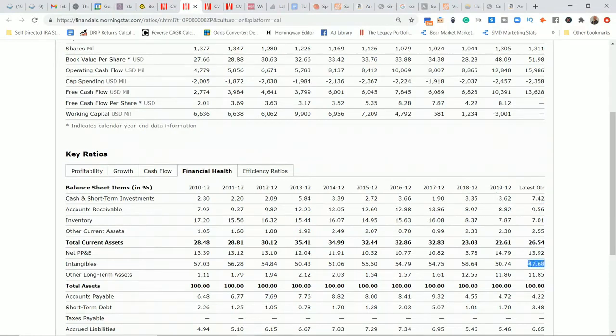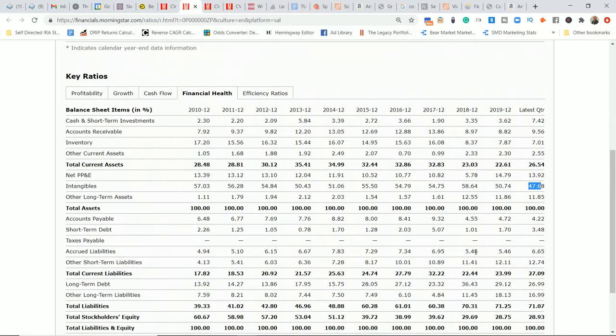Intangibles, that's a huge number. I'll go to the balance sheet in a little bit and see, frankly, why that's so high, unless it's the CVS brand name. Because I'm sure they own other stuff, but their main business is the CVS pharmacies and mini convenience stores in the United States. And although they do have a good brand name, I don't think it's necessarily worth an enormous amount of money. It's not like an Apple or a Google or something like that.